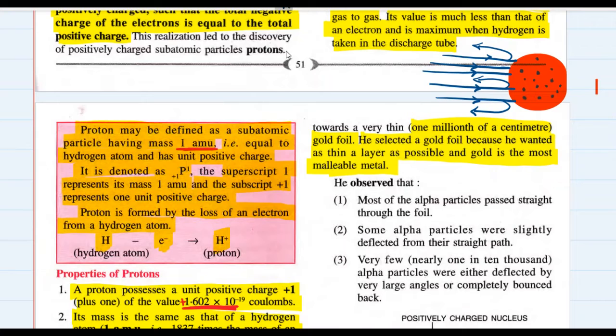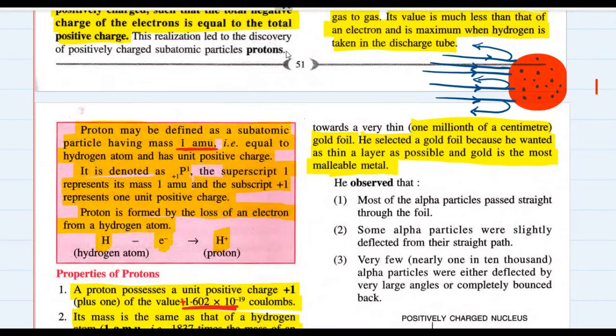You can see the gold foil from the front side, but you cannot see it from the side view. The side view of gold foil will be so thin that it cannot be seen even with your eyes. So how did he make this gold foil? That's the question many students ask.